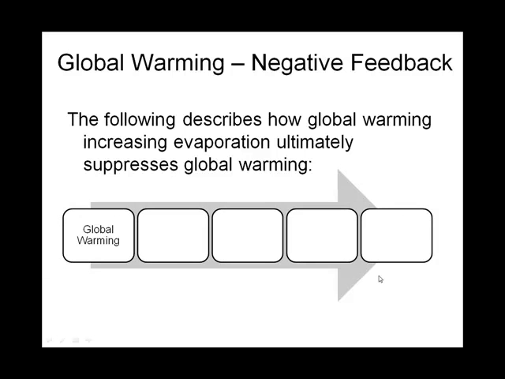For instance, let's just say our surface temperatures are increasing, global warming. Well, if that's the case, then we know that we're going to get more, just picture the large bodies of water, the oceans, we're going to have more evaporation. And if that's the case, that water will eventually condense in the form of clouds in the atmosphere, and we'll have more cloud cover. Now, one of the things we know about cloud cover is it blocks incoming solar radiation. So because of blocking the incoming solar radiation, we would tend to ultimately have global cooling if this were the case. So see how that's a negative feedback? Kind of broke the cycle of global warming.